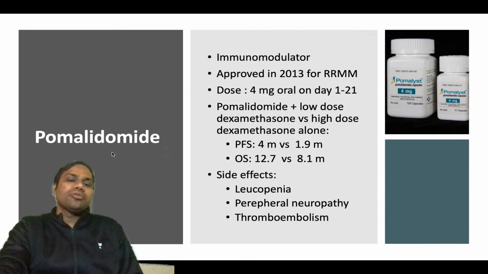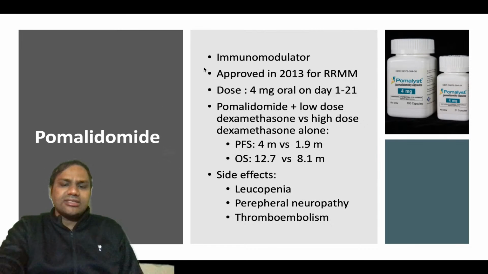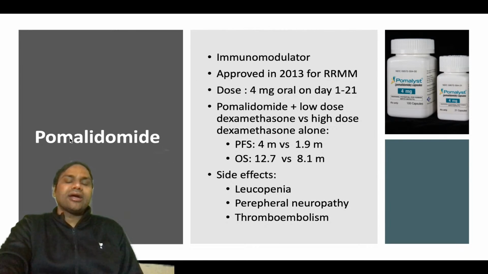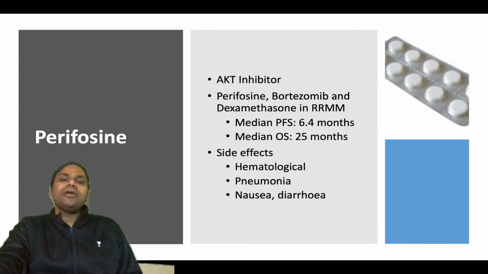So this has been approved in 2013. This is also normally a newer drug only, you can say. So pomalidomide again can be a newer drug in case of your multiple myeloma treatment, okay. Then you have perifosine. Perifosine is basically an AKT inhibitor. So perifosine, bortezomib and dexamethasone can be given in relapsed multiple myeloma, okay.